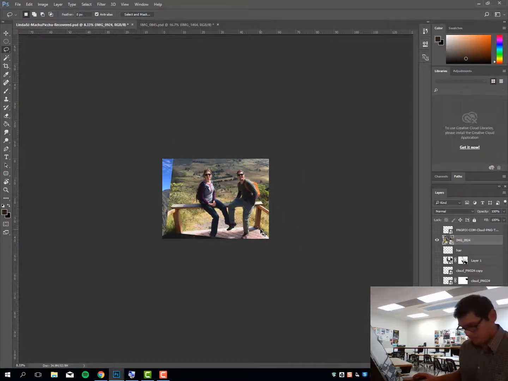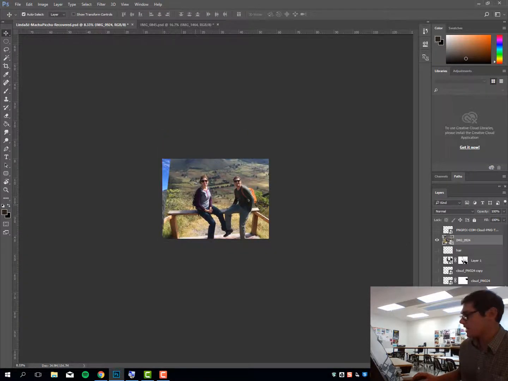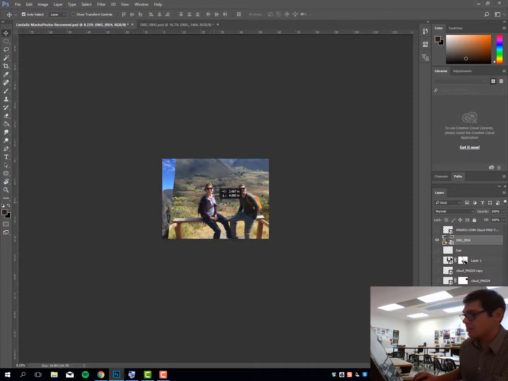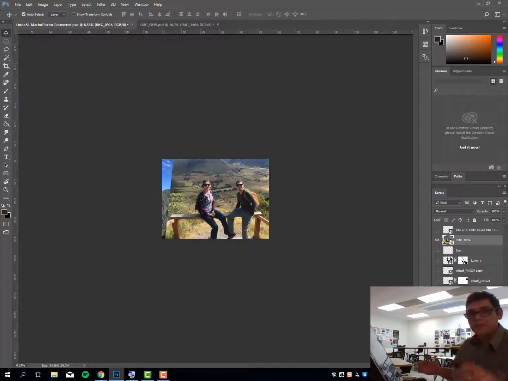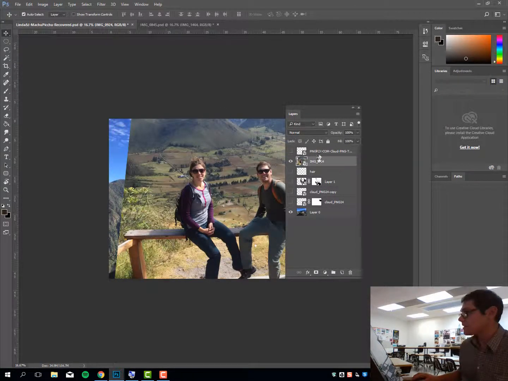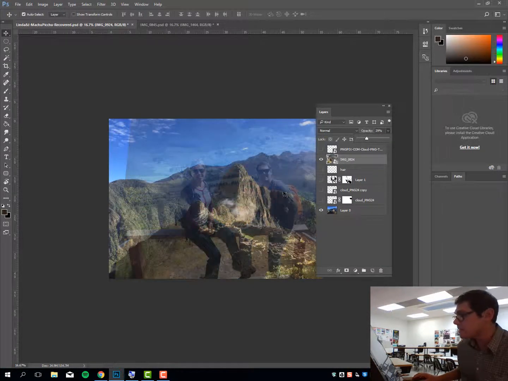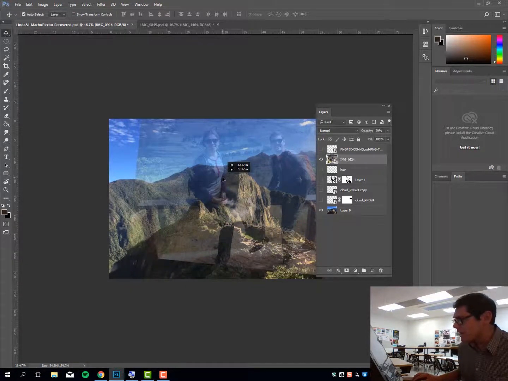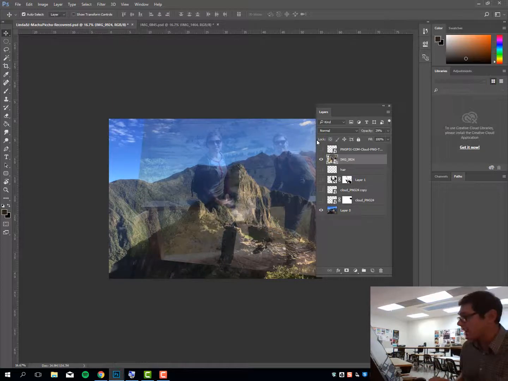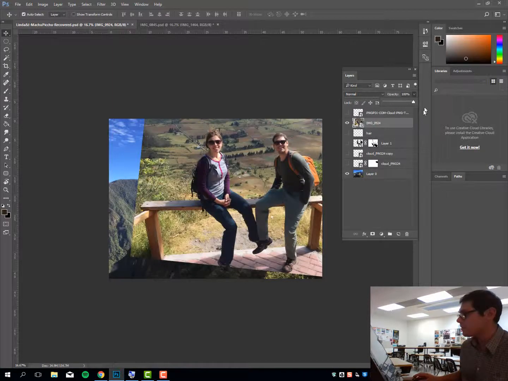So now we are quite large here, and because I have this new image as a layer on top of my background image, it will hide what's behind it. It's like a page on top of another page. So to kind of get away from this, a little trick I like to use when I first started this assignment was I clicked on that layer and I played with the opacity. So I turned down the opacity to the point where I can see the mountains in the background and place ourselves. So that's close to what I had. I'm gonna hit enter. Oh, I didn't need to do that, but bring my opacity back up.